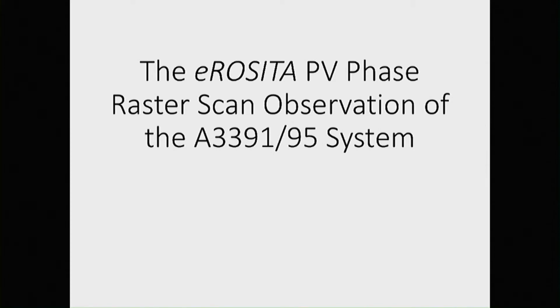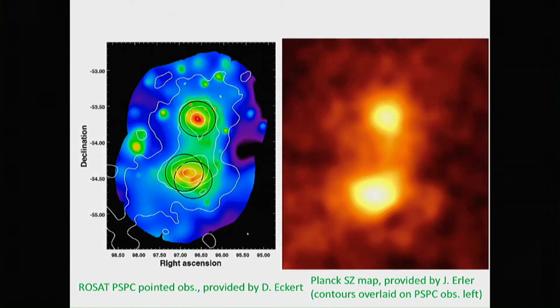And one of the things that will be observed is that system here. I saw Scott nodding his head. He knows that system. So here are the 2 ROSAT PSPC pointings of that system. The one cluster is here, and it's actually 2 clusters if you look carefully, and another cluster over here, and there's some indication of some bridge of emission connecting the 2. In white is the overlaid Sunyaev-Zeldovich effect signal, shown as an image over here. So actually very similar structures are seen in both of them.